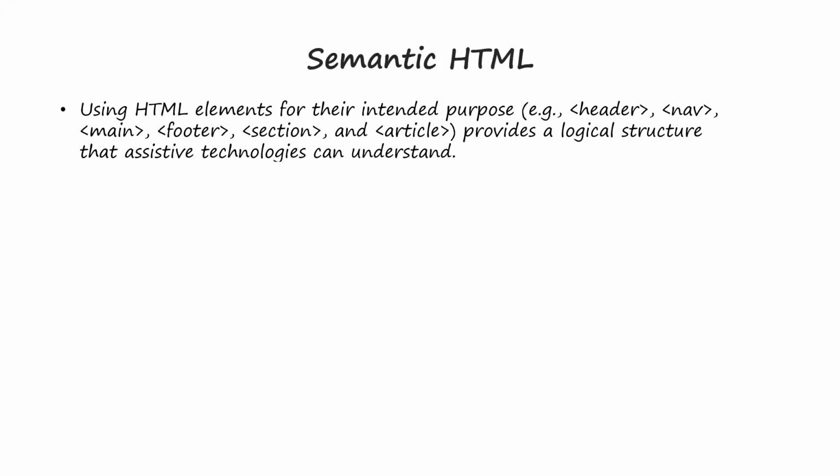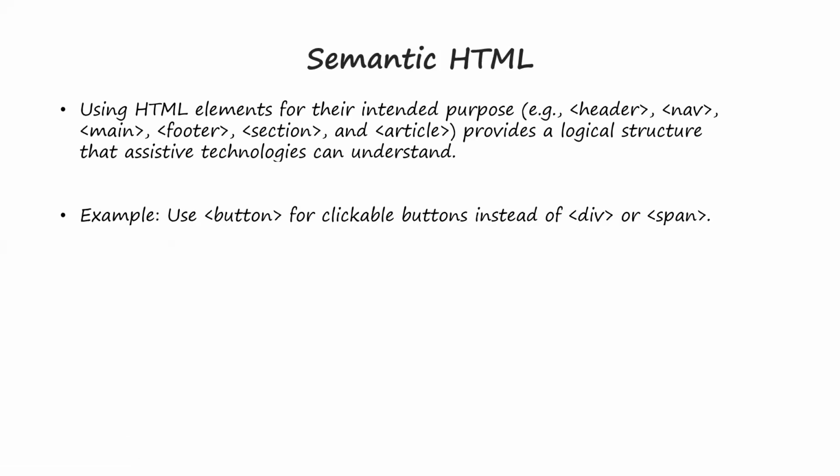At the end of this session, I'm going to show you how to measure accessibility, and I'm also going to use our platform that you're using to learn. I'm going to show you how we can measure the accessibility of our platform. Okay, so an example is this. Now, the button element is for clickable buttons. Some people use div and span to create a button.